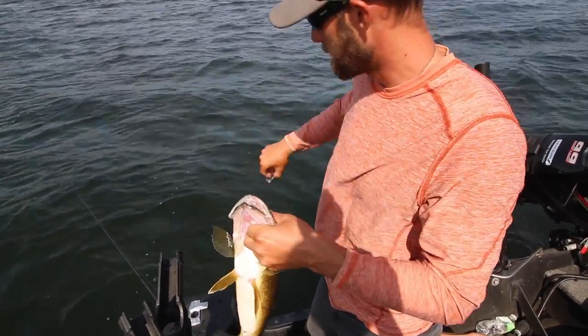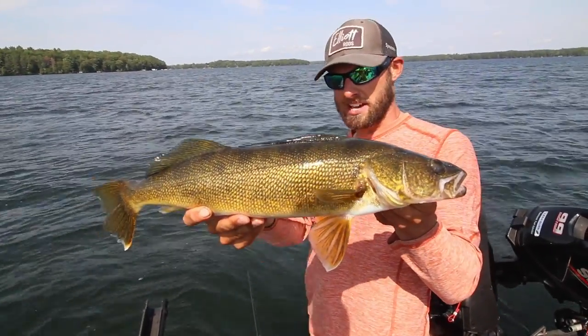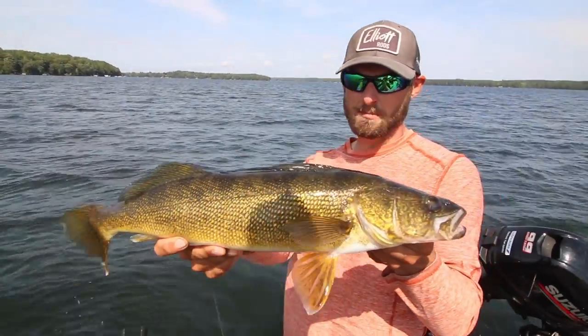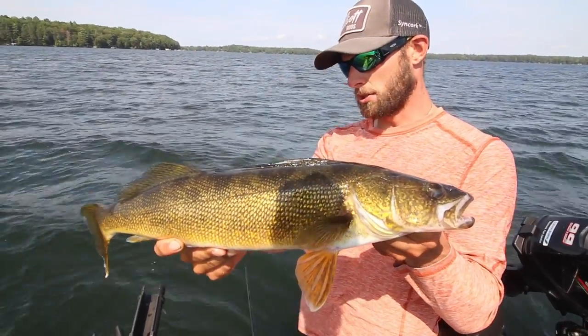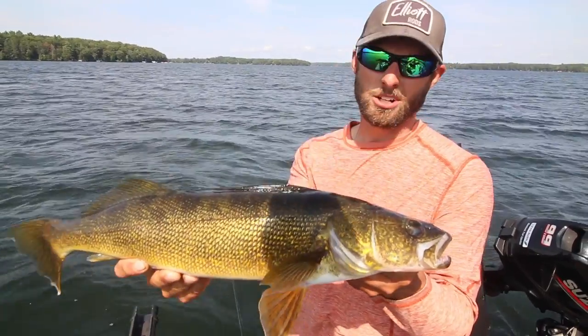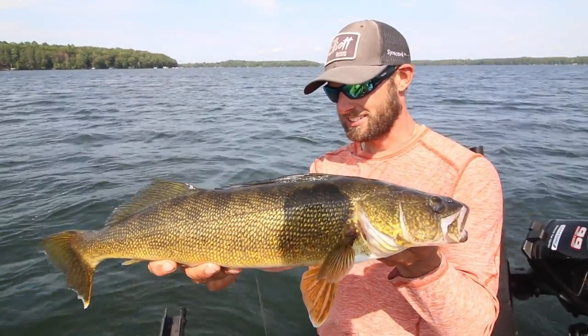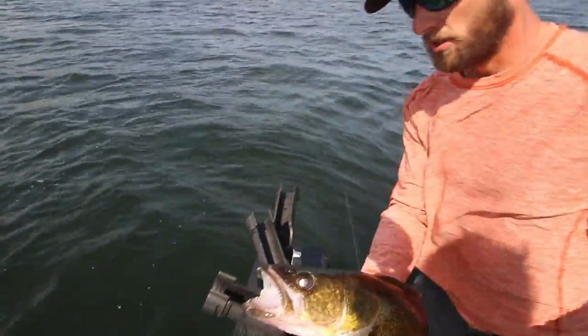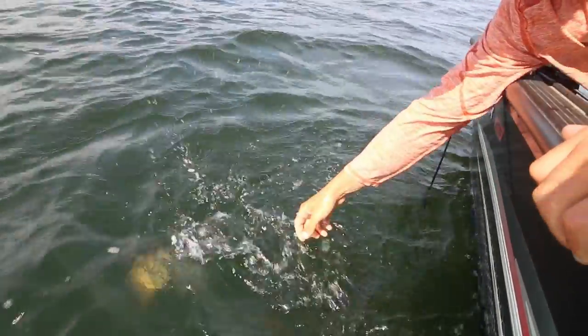What we're going to talk about a lot today is where you can find these fish right now in this mid-summer, late summer time frame. These fish push out deep and they really start grouping up solid on a lot of this deep stuff. We're going to show you some underwater footage, Humminbird screenshots, and the exact kind of structures I'm finding these fish on all late summer long. Let that guy go - beautiful walleye right there.